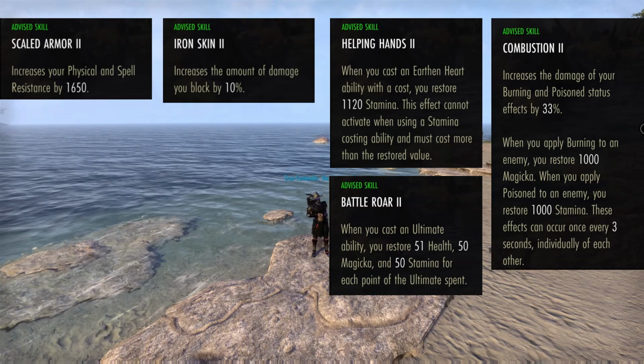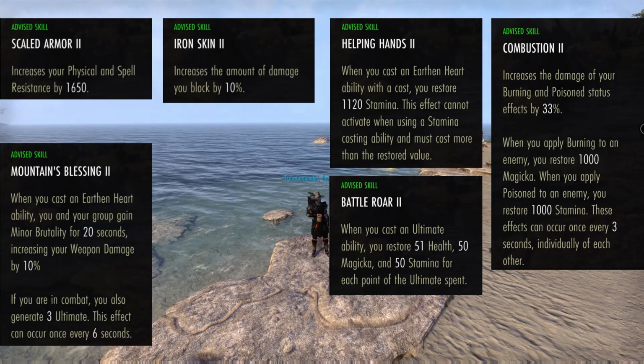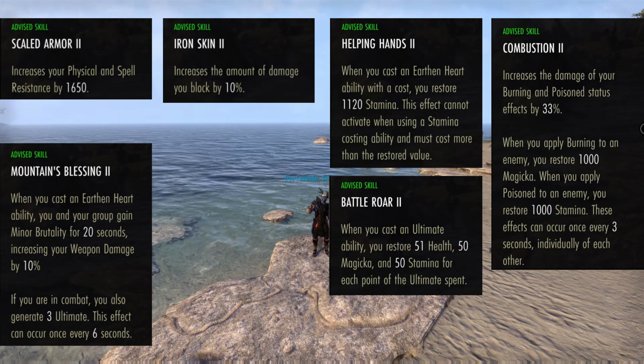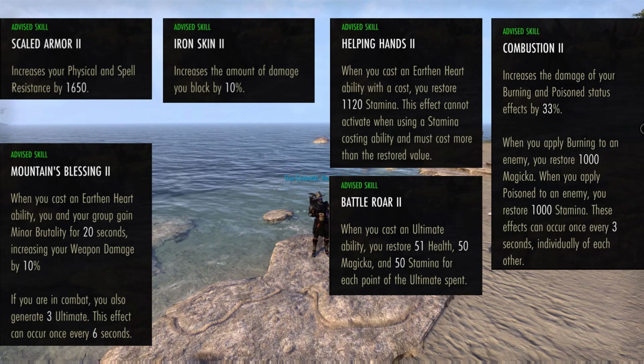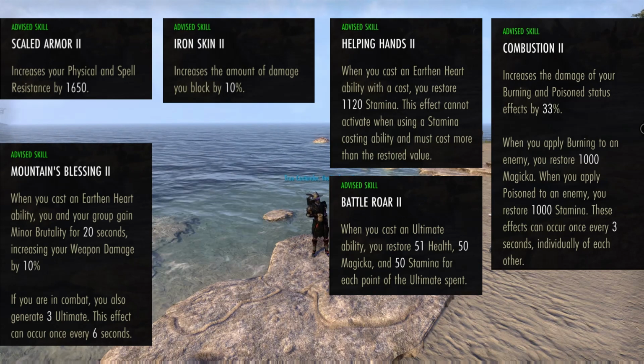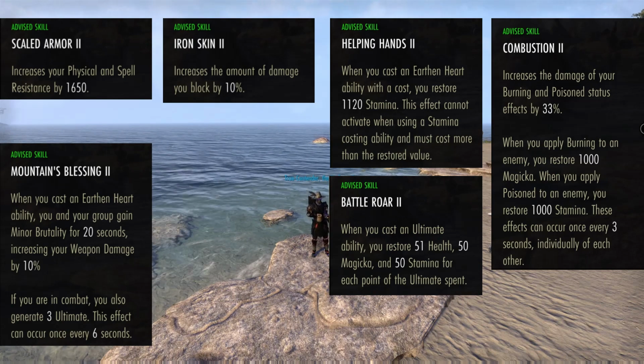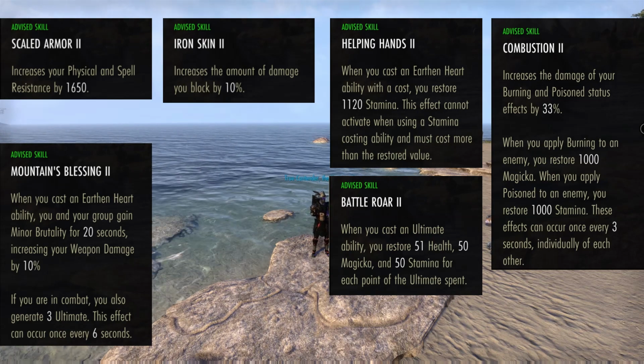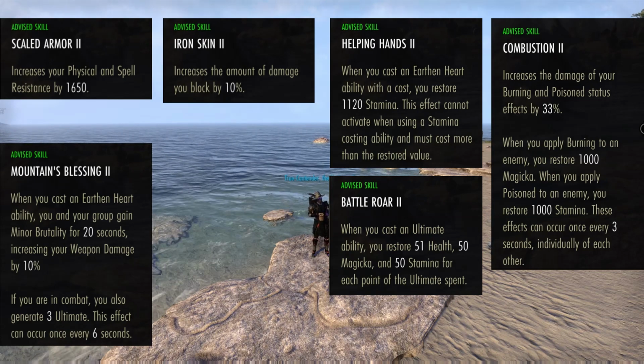So first of all, it's providing minor brutality through its passives, and then on top of that, it's got access to a number of skills, such as Stone Fist, such as Engulfing Flames, and also on top of that, Igneous Weapons, which is going to give major sorcery and brutality to our entire group whenever we use it.